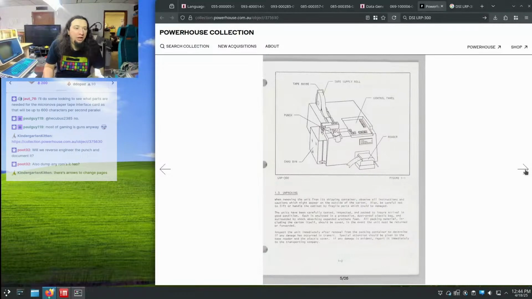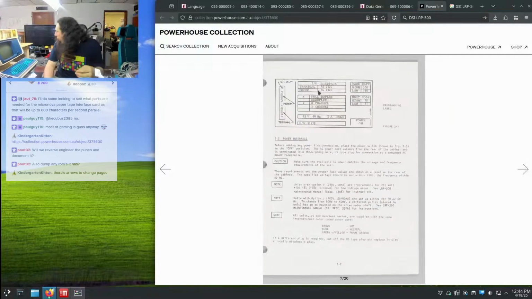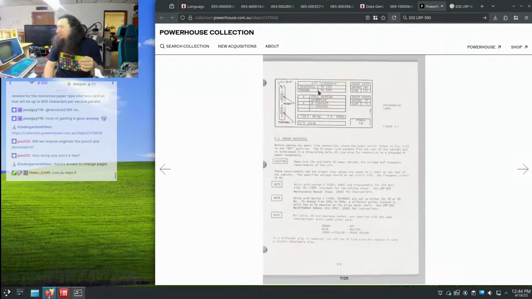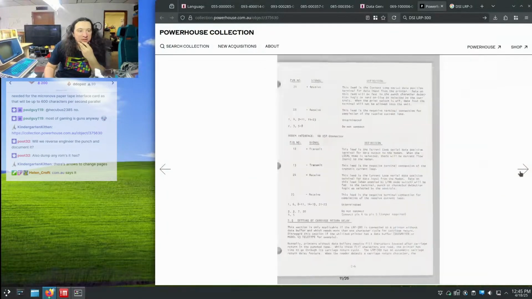Wait a minute. What? Hold on here. This is your sticker. That's exactly the rear sticker. Well, not exactly, but it's effectively the rear sticker. Okay. Why do they only look like the right pages?